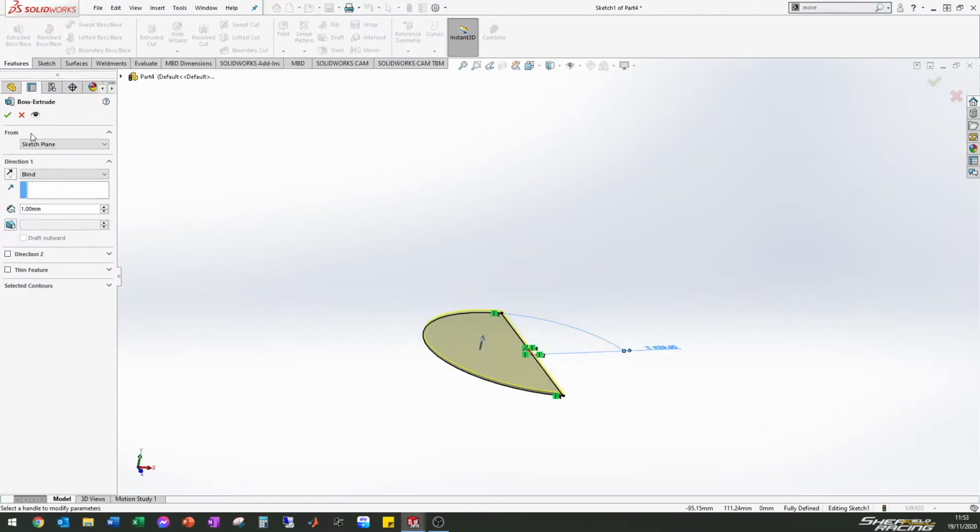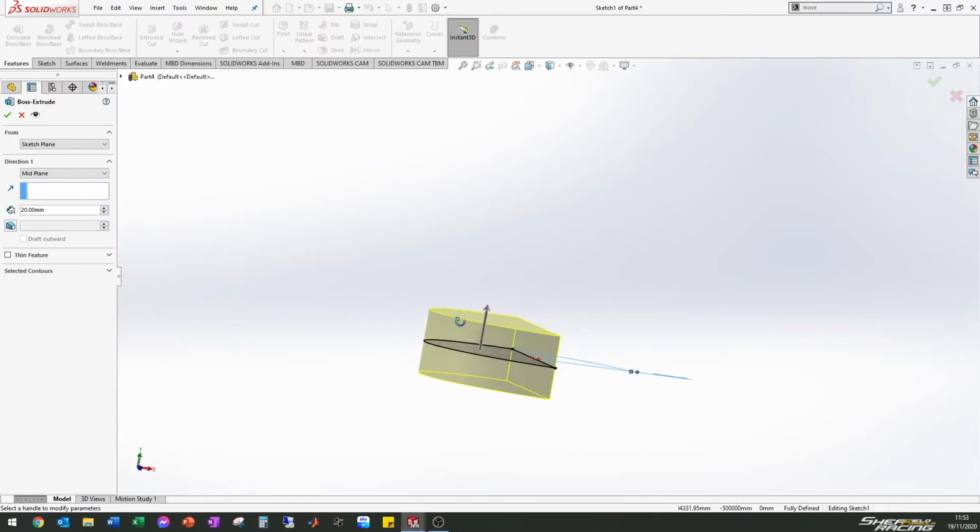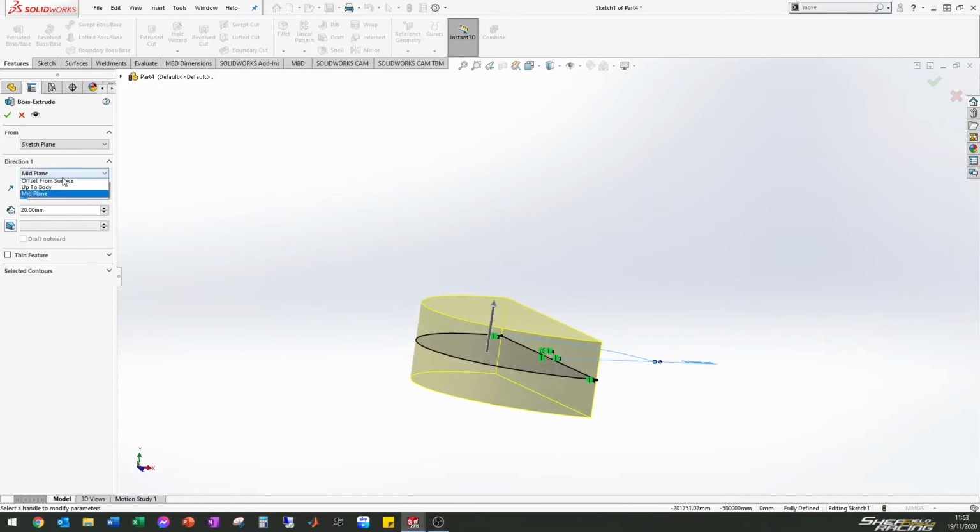On the left hand side, you've now got some options. The first one is where that actually starts extruding from. We're going to extrude it from the sketch plane. I'll show you these later on. Then we've got the direction, so you can do it blind, up to vertex, up to surface, offset from surface, up to body or mid plane. We're going to do this one blind here. That's where you just specify a dimension, and it does it from that surface in one direction. If I were to use mid plane, for example, it would do it symmetrical about the plane that you're extruding it from, and that can be very useful in some circumstances. But for this one, we're just going to do it blind.